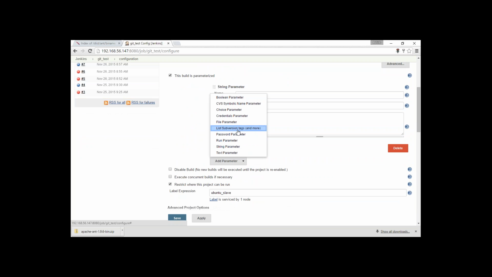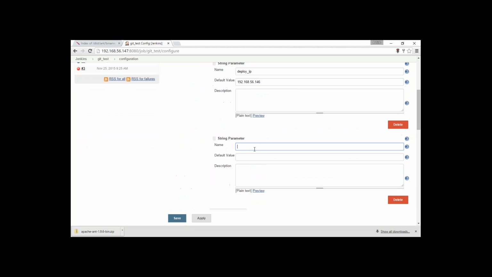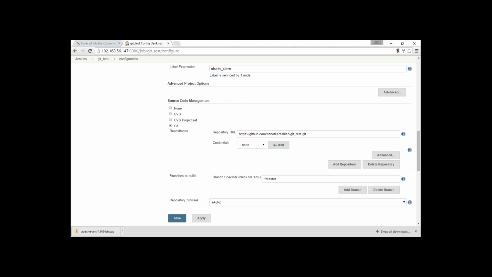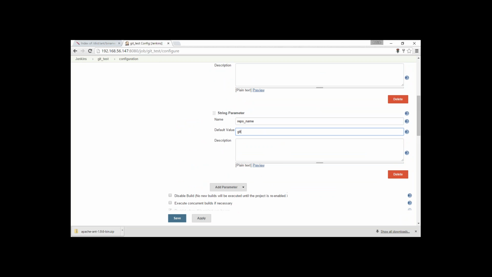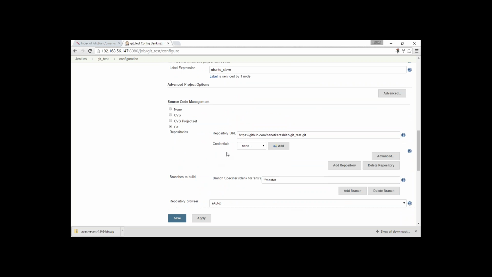I could say add another parameter, and this time I would say that it is my repo name, and the default value is git test dot git. So that's my repository name, and I could change this URL to take care of it.